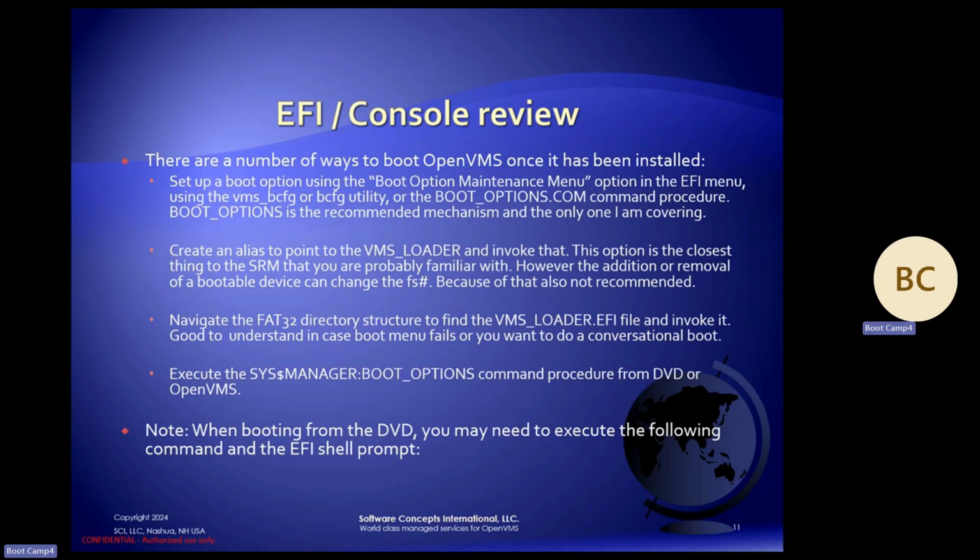One of the advantages of doing the EFI set, bootcfg utilities, is you can set the dump device before you boot. Using boot options, you're obviously already booted, and if you change your dump device, it means nothing to anyone until you reboot again. So that dump device is only read out of the EFI at the time you boot. If you're dumping to the system disk, you don't have to have anything in there. It will try that first. But if you're dumping to a different disk, it only reads that at boot time. So you need to reboot if you're going to change that or set it up for the first time. So using the EFI utilities, save yourself a reboot.